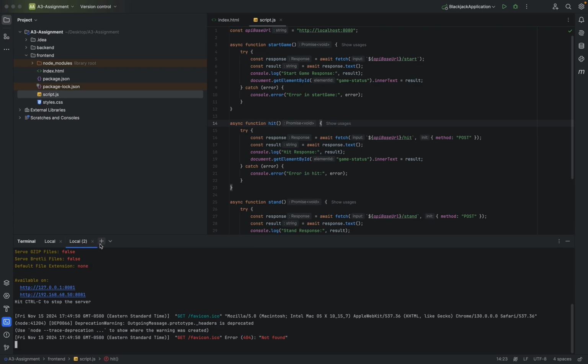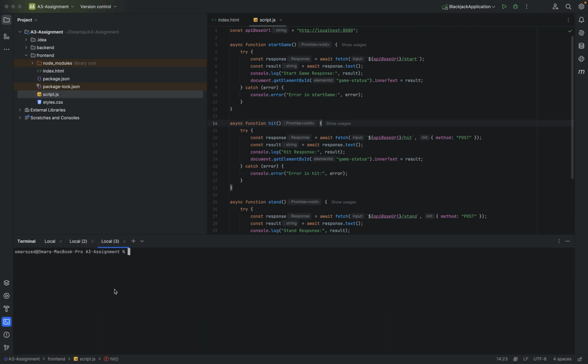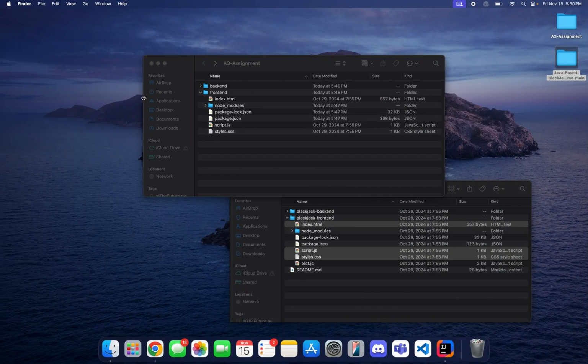Now we can open another terminal. We want to make sure we leave that running because it's important to have the back end and front end running. Now we'll set up the test aspect of it. When we set up the test, we want to make sure the game is up and running so that we can run tests on the game. So what we'll do is add a file. Actually, here we'll go back.